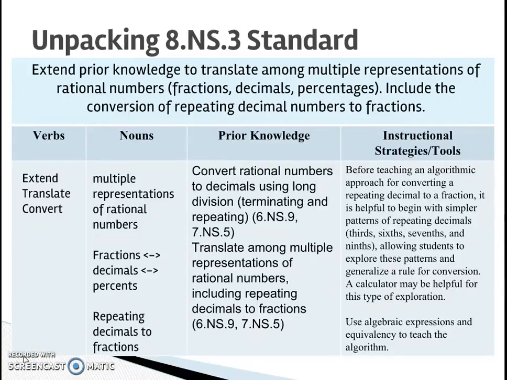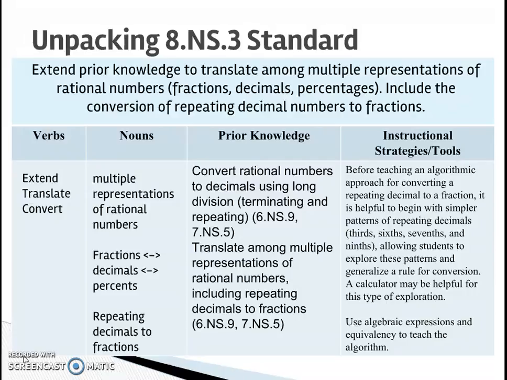As we look at the unpacking matrix, we are looking for the verbs, nouns, prior knowledge, and instructional strategies or tools. Our verbs are to extend, translate, and convert. Our nouns are multiple representations of rational numbers, fractions, decimals, percents, repeating decimals to fractions. Our state support document tells me that the student's prior knowledge is from grades 6 and 7. Students convert rational numbers to decimals using long division for terminating and repeating decimals. Translate among multiple representations of rational numbers, including repeating decimals, to fractions. Both of these come from grades 6 and 7.